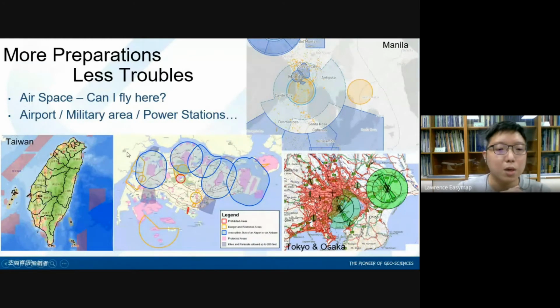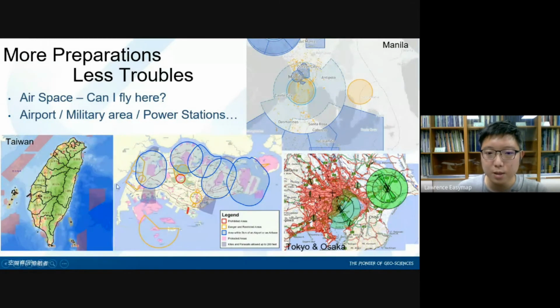So in Taiwan, we have our own regulations. The authority creates different areas for the UAV operators. Some areas, particularly in the red color, are called no-fly zones. The UAV operator simply cannot operate in those areas. The yellow zone is a restricted area, so you have some kind of restrictions. So you really need to understand your restrictions before taking off your UAV, otherwise you will have trouble.